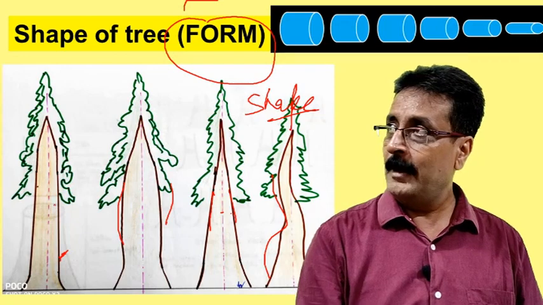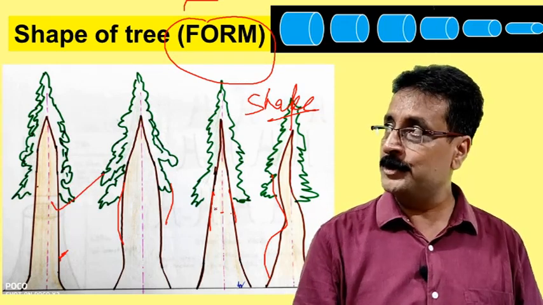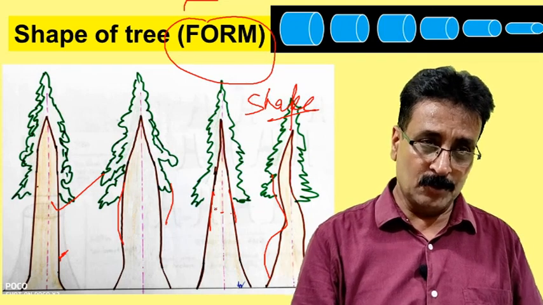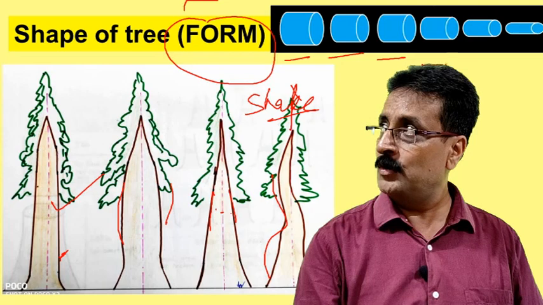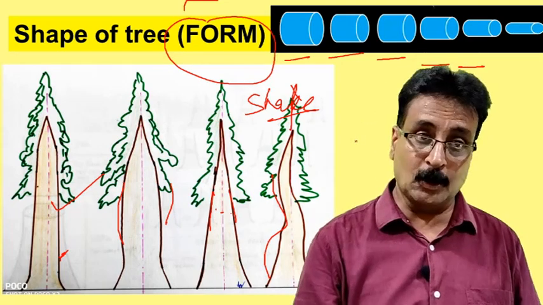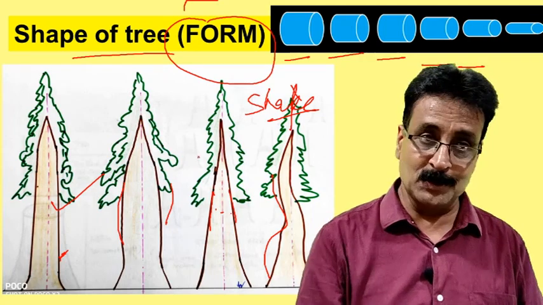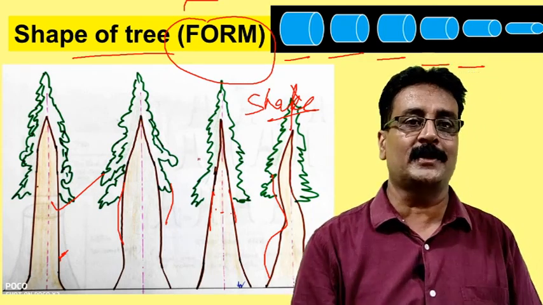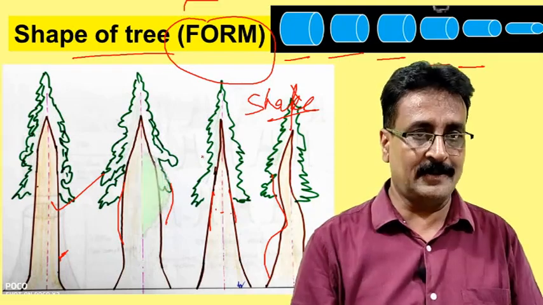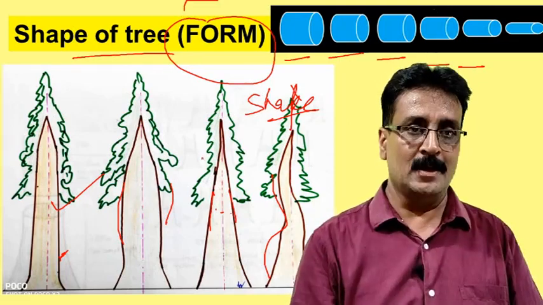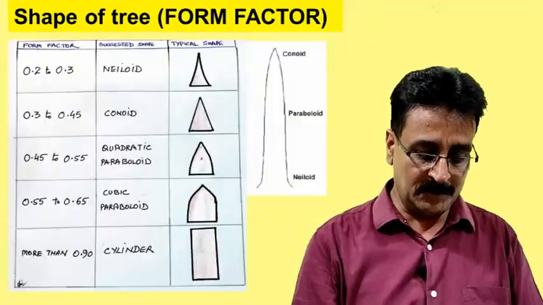If we have a shape like cylindrical, it will give more volume. But if we have a shape like this conoid, then your volume will be a bit less. You see the wood is a bit less here. So how much volume of your log length you can get depends on the shape of the tree. So this shape of the tree is very important. Height, dia, and shape of the tree, called form factor. This will let us know how much volume we will get from that tree.